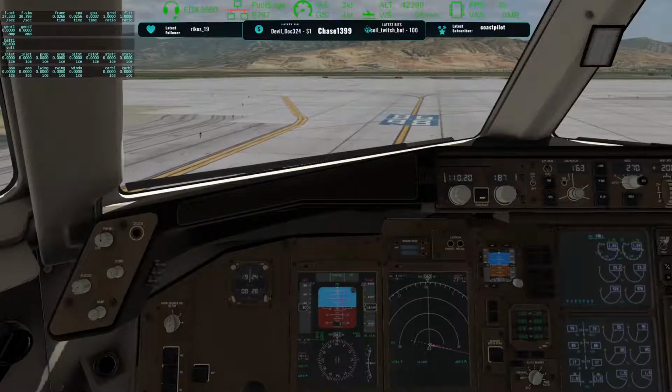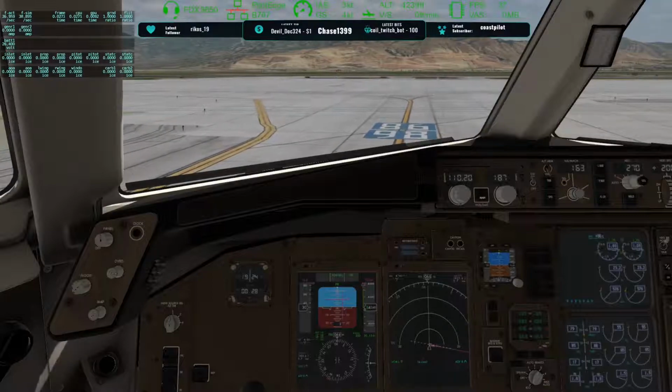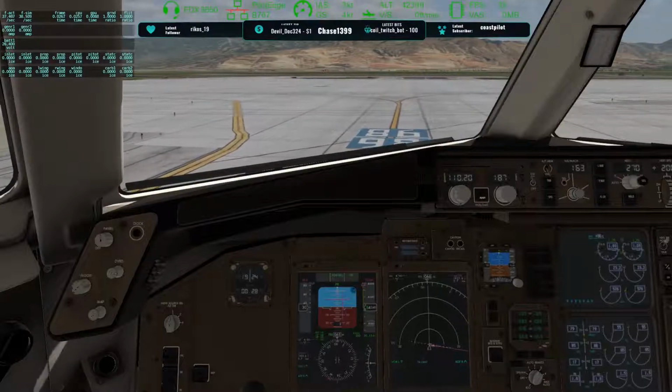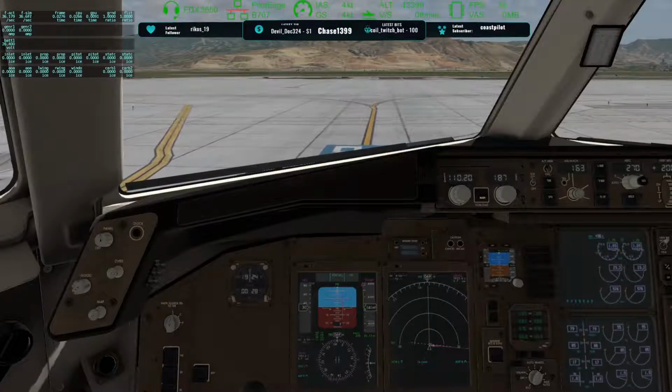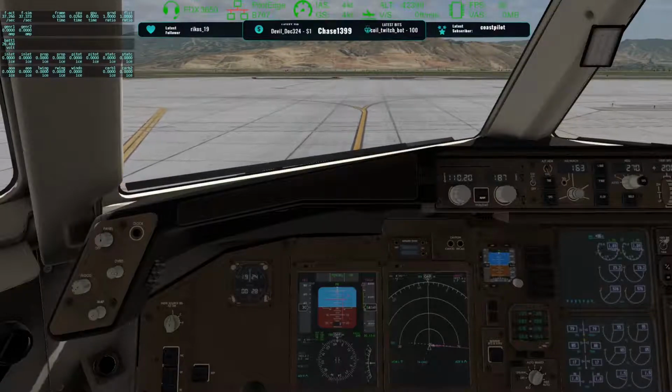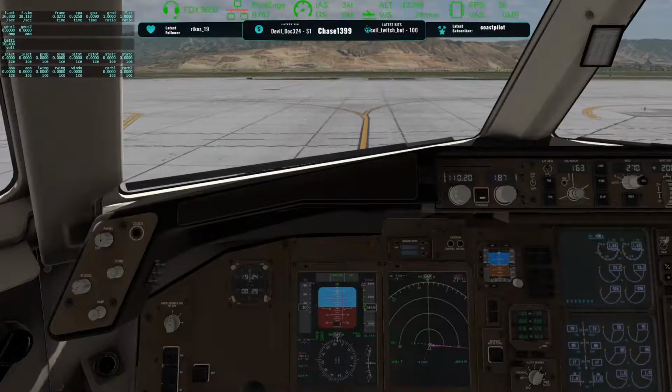Skywest 5766, roger. Just out of curiosity, were you too high on that one? Is that why you went missed? Yeah, trying to practice this a little bit more. I figured as much. The reason I kind of let it go was just to see how you'd react, but you turned about 2 miles before Zacor, which puts you about 5 miles too far southeast on that localizer. Yeah, that's correct. My autopilot started to turn, and I was like, man, I think I should wait. So no, it was my fault, not yours at all. Yeah, I noticed it, but again, I just kind of let it go anyway. Yep.